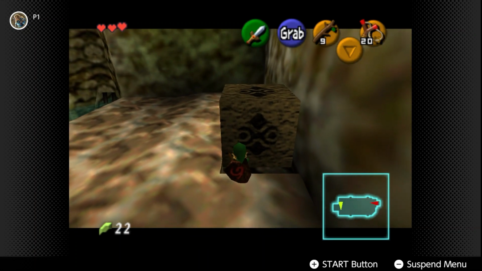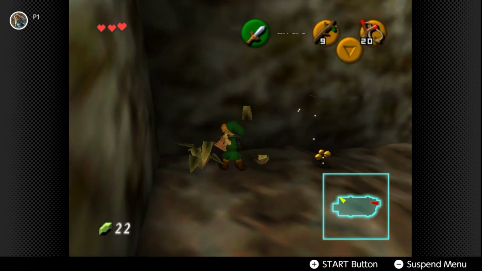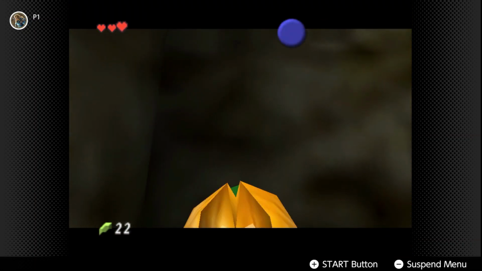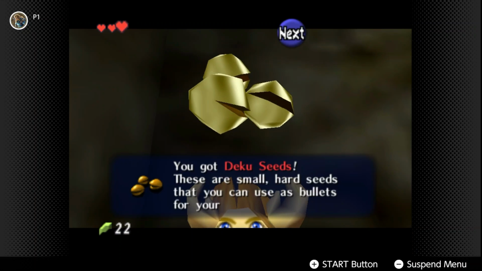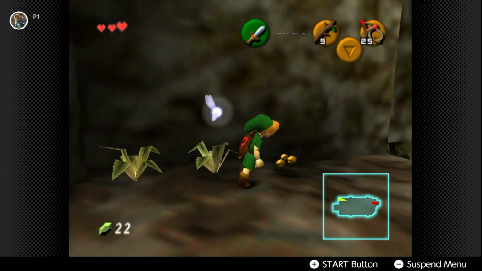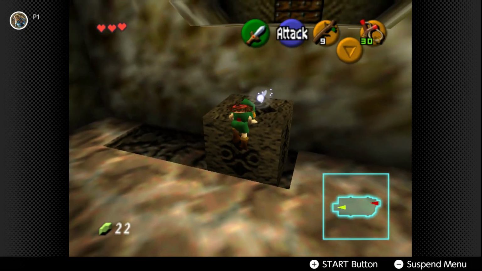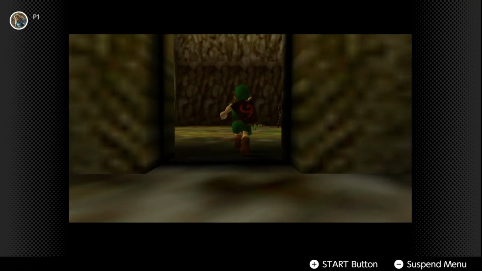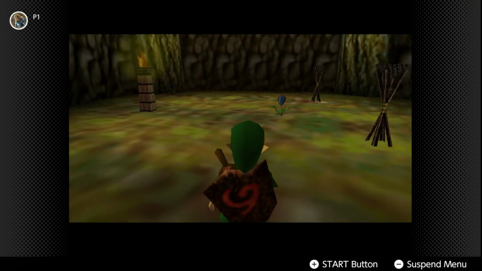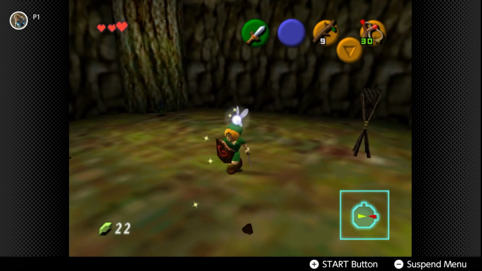Let's go push this over here. Oh, wait, hold on. Actually, let me break some of this grass. Any rupees for me? Well, I'll take seeds. Deku seeds. They're small, hard seeds that you can use as bullets for your slingshot. Honestly, you don't really need to worry about wasting a lot of seeds because there's not a lot of things in this dungeon that requires the use of the slingshot until you get to the boss. Come here! Get out of the way!